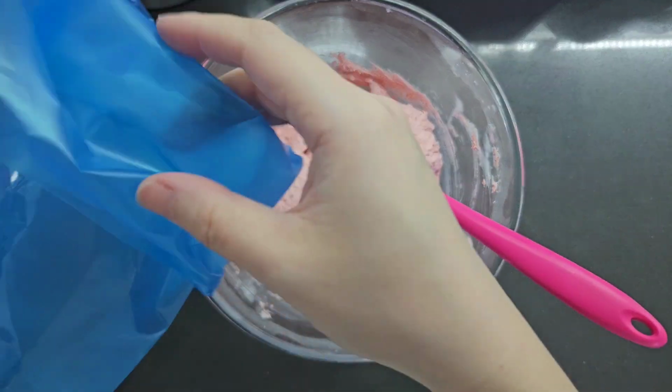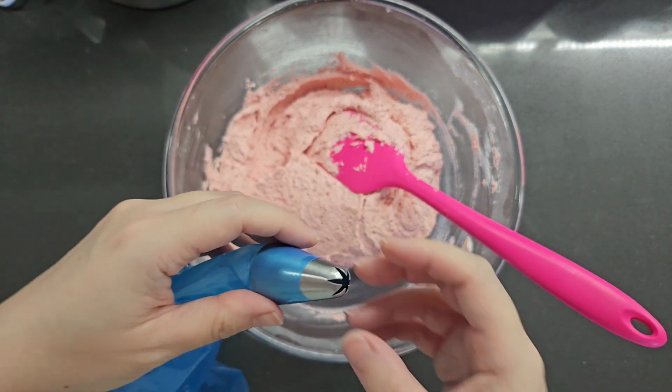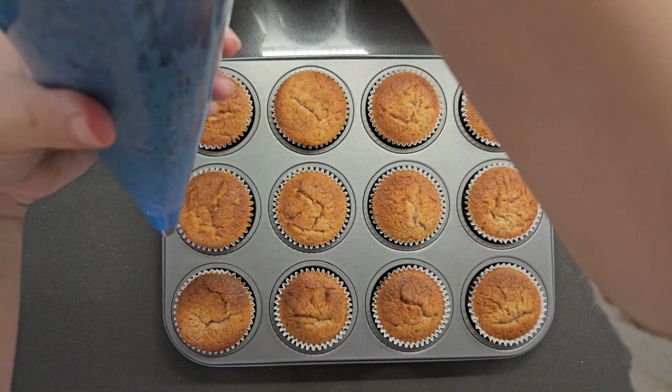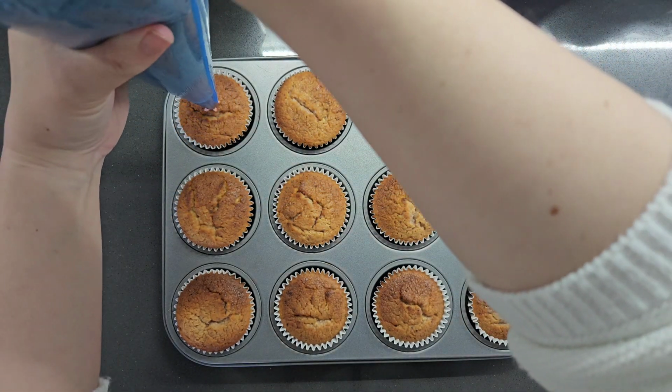Now we're going to put this in a piping bag, which I fitted with a raised tip, so it's kind of like a star tip but it's enclosed. And now we're going to pipe swirly rose shapes on top, starting from the middle and swirling outwards.